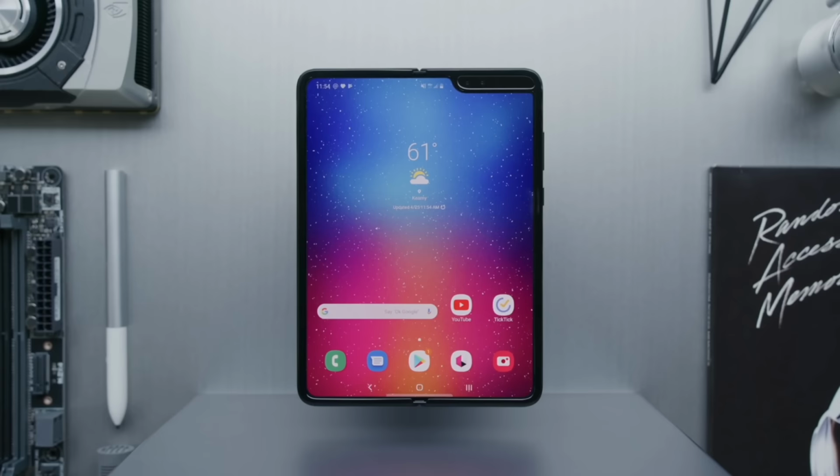The first Galaxy Fold launched at $1,800. They're all still $1,800. Exactly. Isn't that weird? That is wild. The first one was like, we get it, this is a total test, let's see what happens. And it broke. And now we're on the fifth one, right? Yeah. How is that still $1,800?